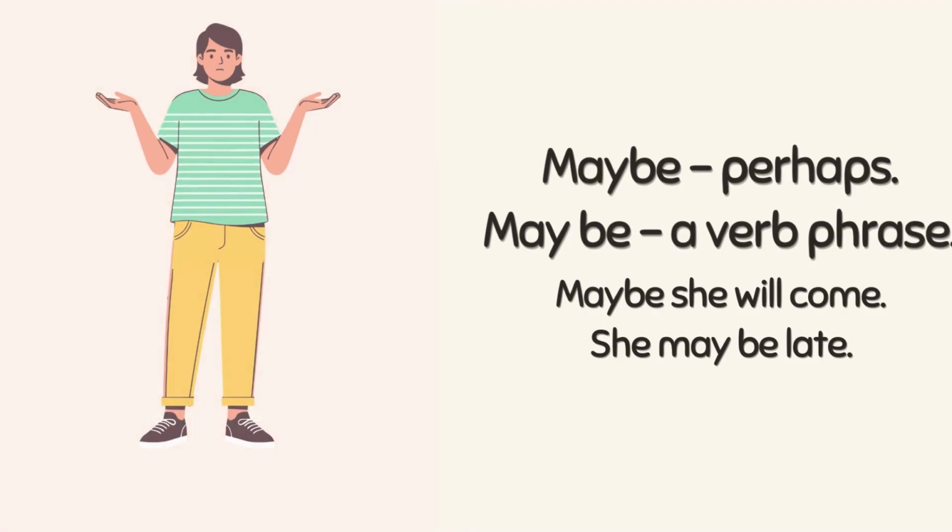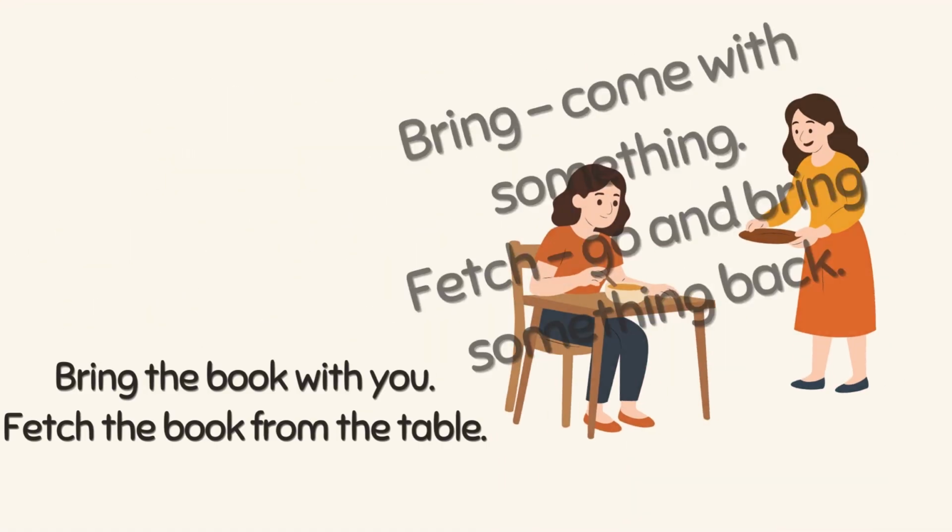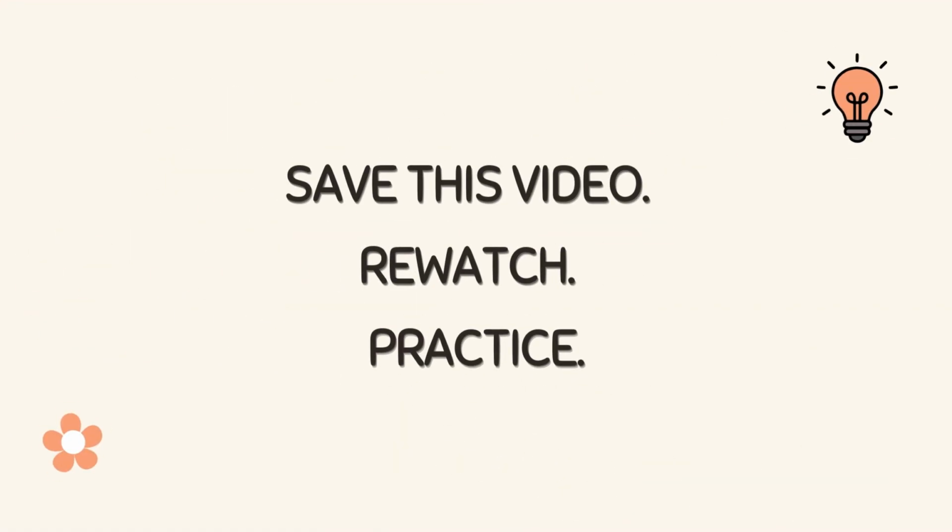Good job. And finally, bring and fetch. Bring means come with something, but fetch means go and bring something back. For example, bring the book with you and fetch the book from the table. Do you see the difference? Good. Now you know 30 confusing English words that can completely change how natural your English sounds.